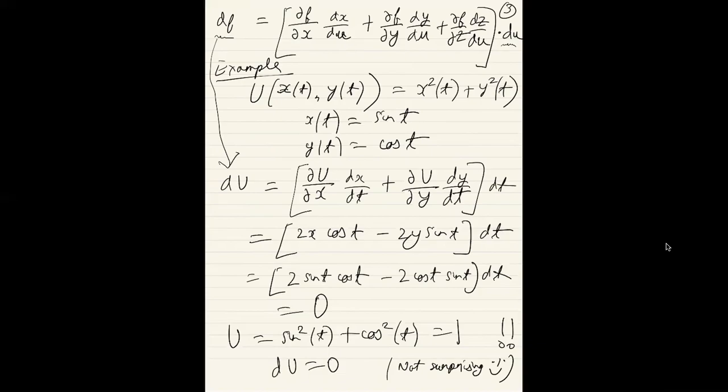Let's look at one more example before we wrap up this module. It's not just an example, it's actually a bit more than that. What it says is to look at composite functions which are f of x of t, y of t, but now you can think of it as a special case where z of t is just t. So it's a subcase of the general case we just studied, but it's quite useful. It happens a lot.